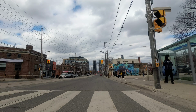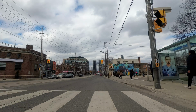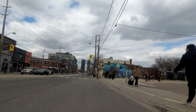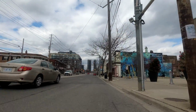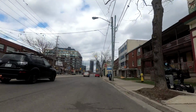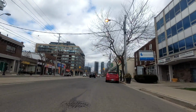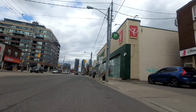Prior to that, that area had more of a vacation-ish type of feel to it. It was just outside of the boundary of the city of Toronto at the time, and it was, of course, down by the lake. They had all kinds of motels that people went and stayed at just outside of the city there. But none of those hotels are there anymore, and the land's all been redeveloped into condominiums.